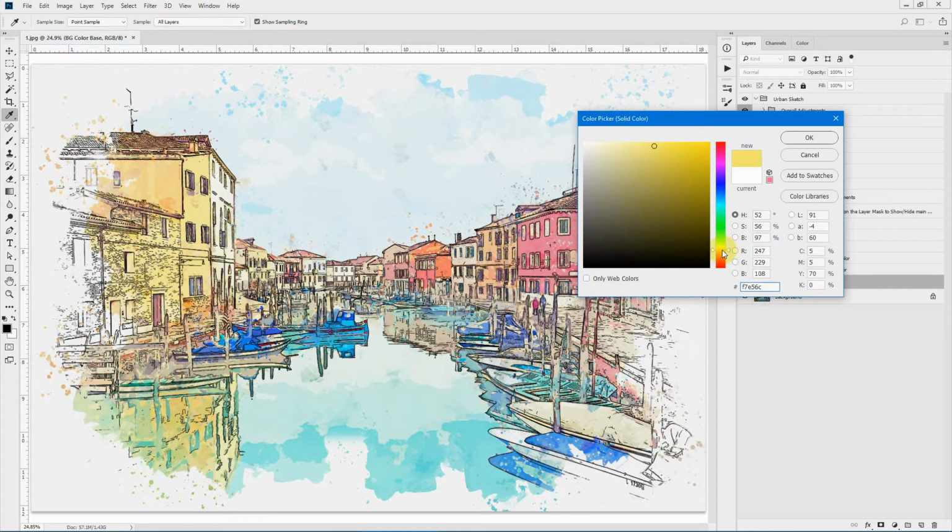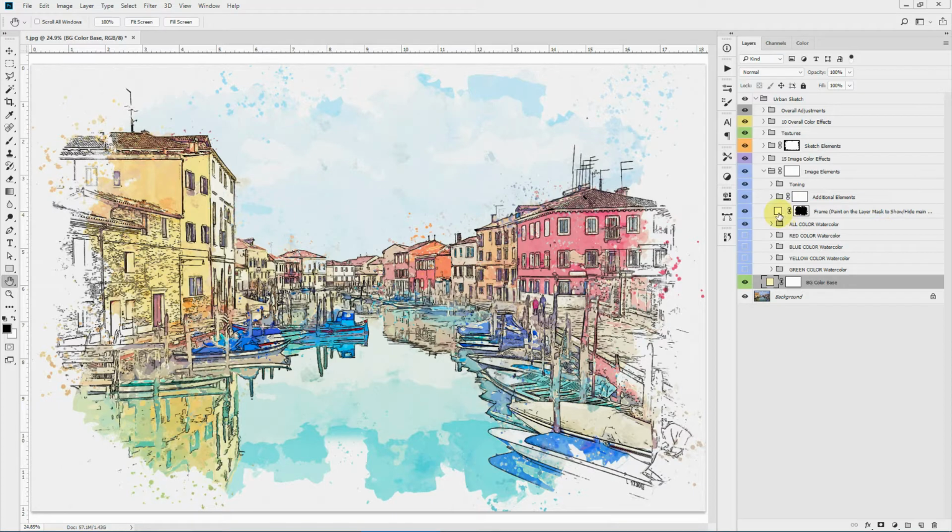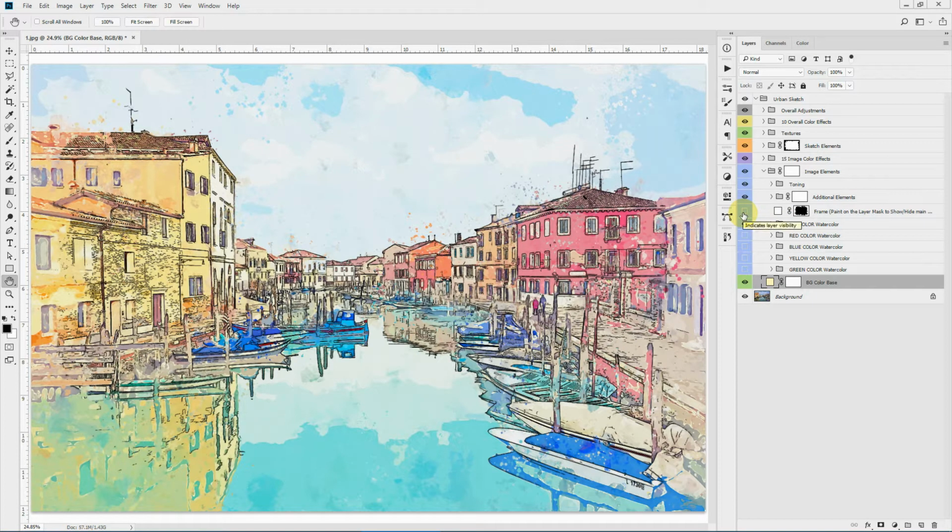If you want to change the background color, you have to change this one, and also you have to make modification on this frame layer because this is what is holding over here. So what you can do is, if you hide this frame, then it's fine. You can change the color of the background base color. It will affect the overall canvas.